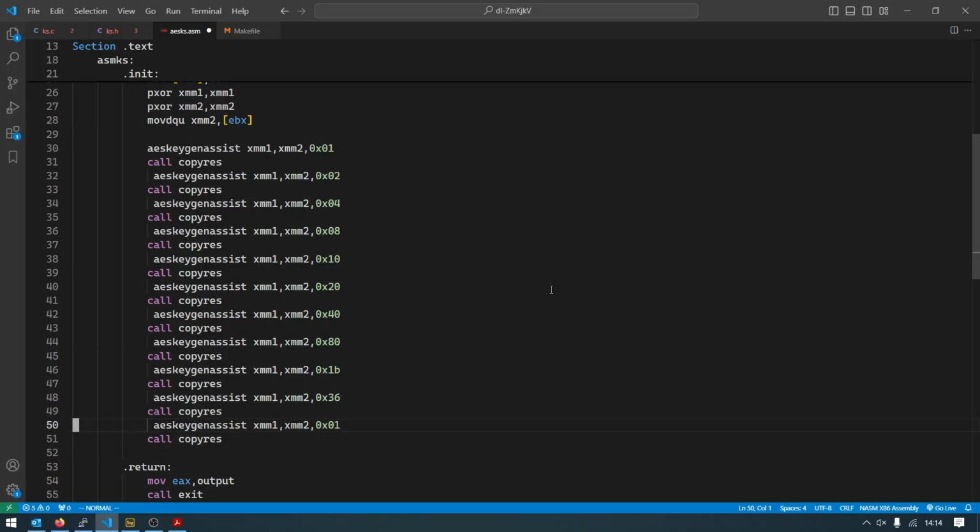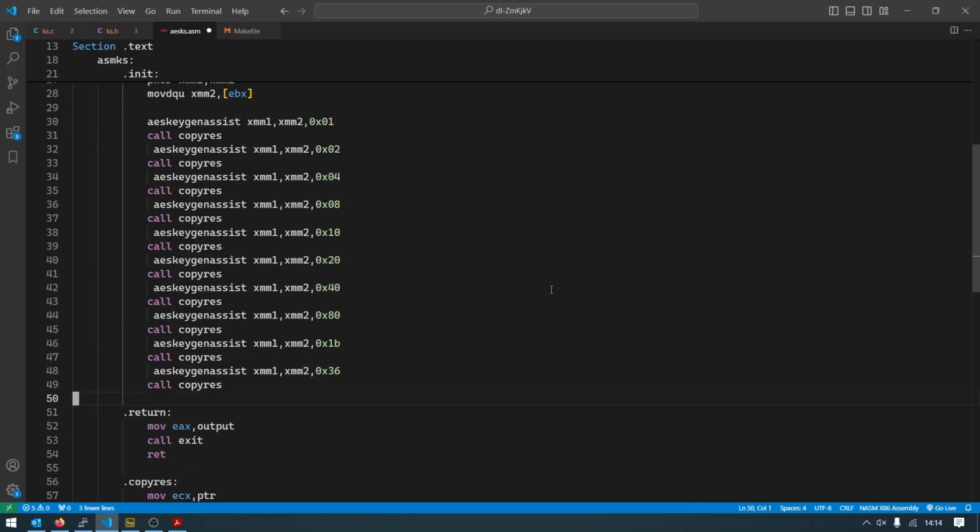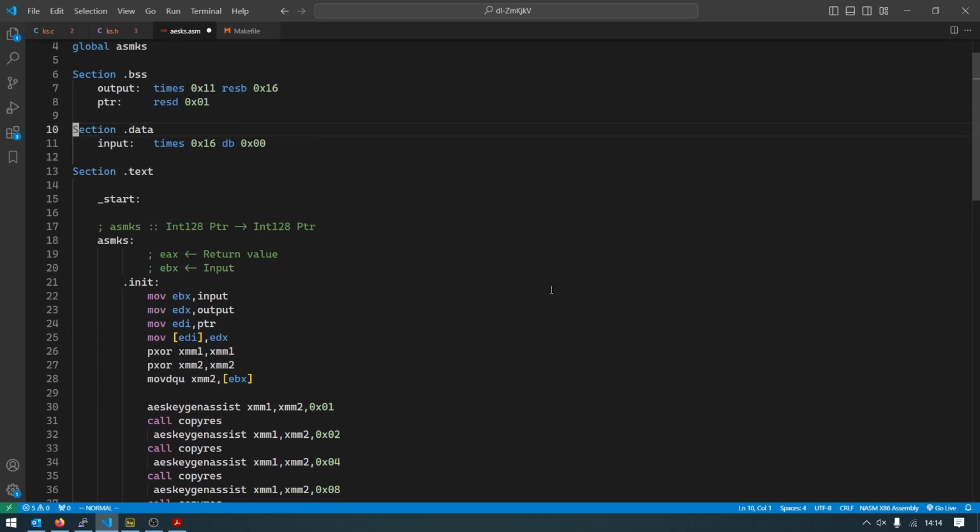Okay, so we don't need to do this the 11th time because the first subkey is the input key. But I still want to save that in the same array, so we have everything at the same place.